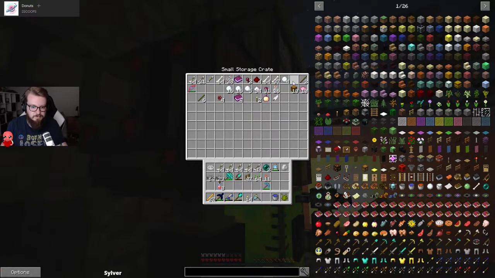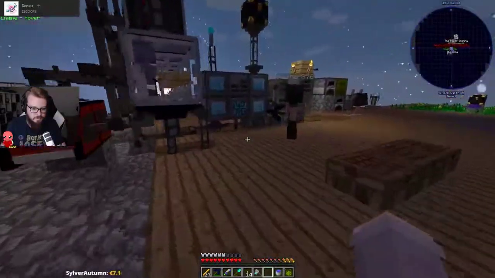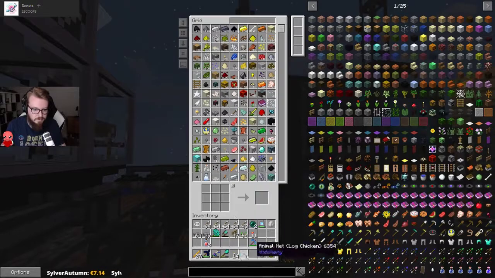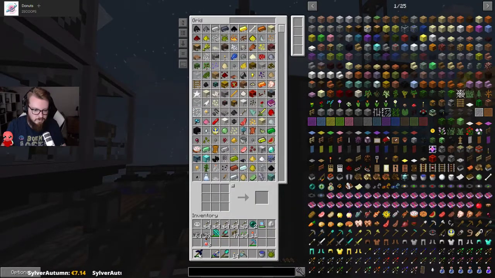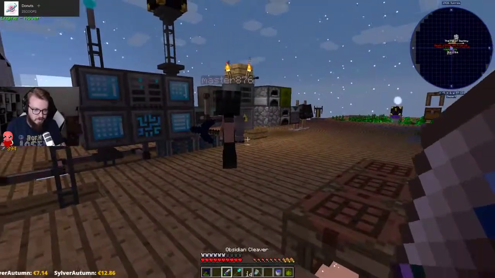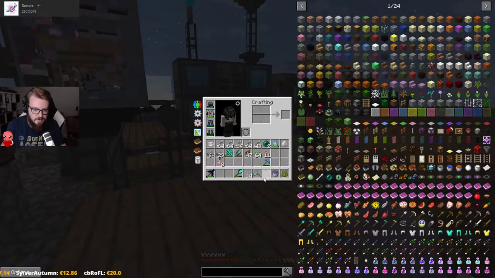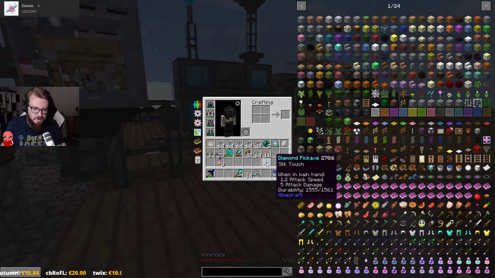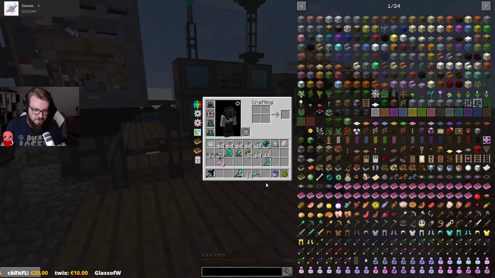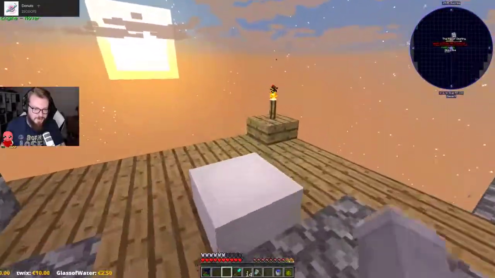I'll put him in the system. How much inferium? 1.3k? That's alright. Alright, master. Here you go. What? Your sword. Oh, thank you. You have my bow. No, I don't. You don't have my bow. I do not have your bow. That's not good. Where the fuck is my bow?